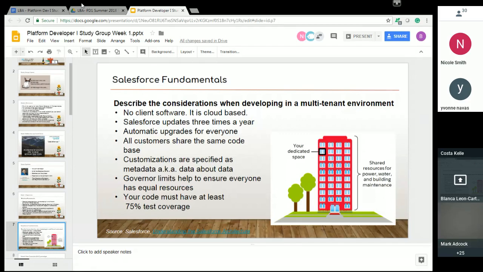Test coverage mean? Yeah, so this is great. Andy asked, what does test coverage mean? So basically, whenever you are coding for Salesforce, you have to create what's called test classes, right? So you create more code that's testing the code that you developed to make sure that it's working properly, that you don't have all of these errors and it's not causing conflict. Does that make sense, Andy and Jennifer?